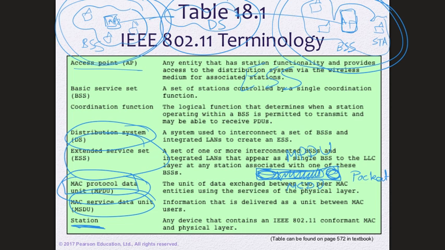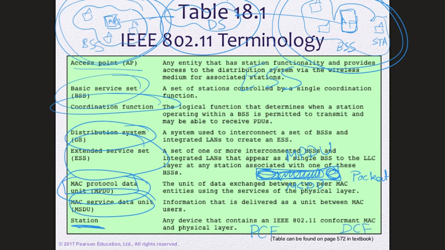What remains, so we've already covered this as well, is only the coordination function. The coordination function is basically a terminology used in the Wi-Fi protocol to describe the coordination between the different nodes. Remember the functionality that I said, who talks and who stays silent? The control of that and the whole operation of that is called the coordination function. Generally speaking, in Wi-Fi we have two types of coordination function. One is called point coordination function, and the other one is called distributed coordination function.